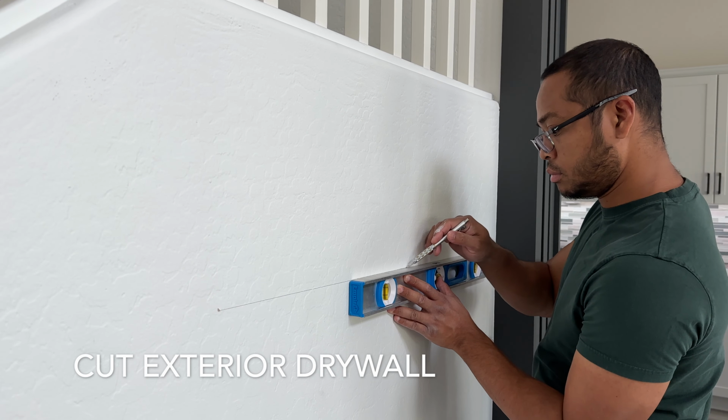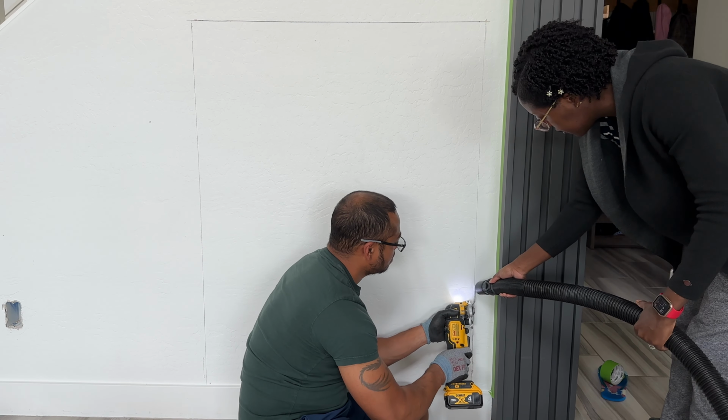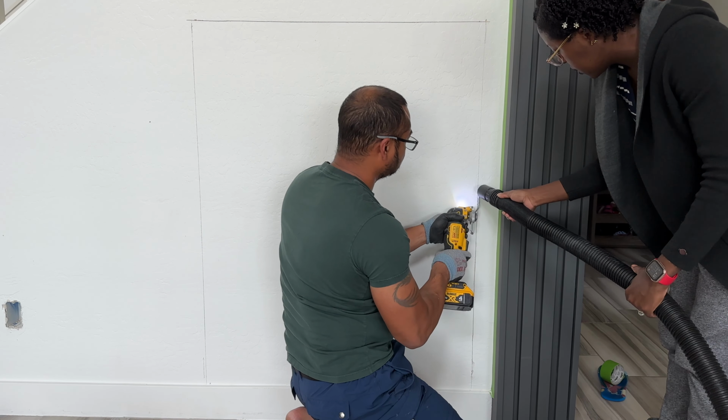Next, it was time to cut the drywall on the other side. Now, based on the depth of our stairs, we used that measurement to determine the maximum height that we can go for the understair storage that we're working on. Bernard is using an oscillating multi-tool, which did a really good job of cutting the drywall.